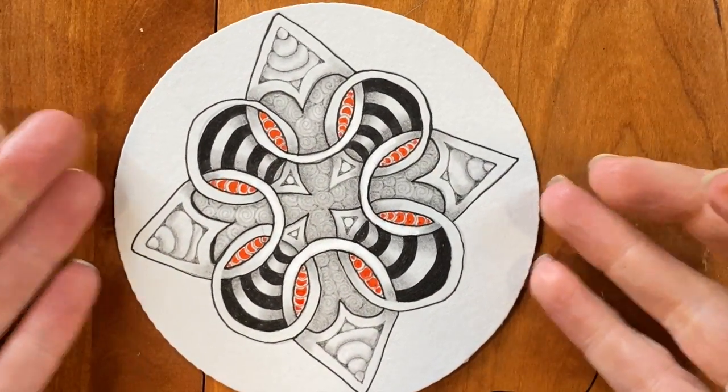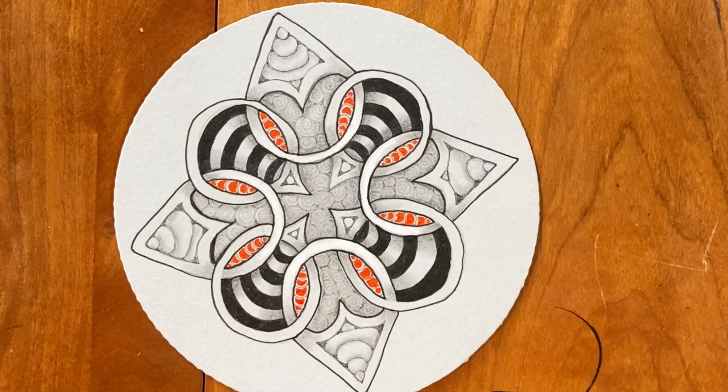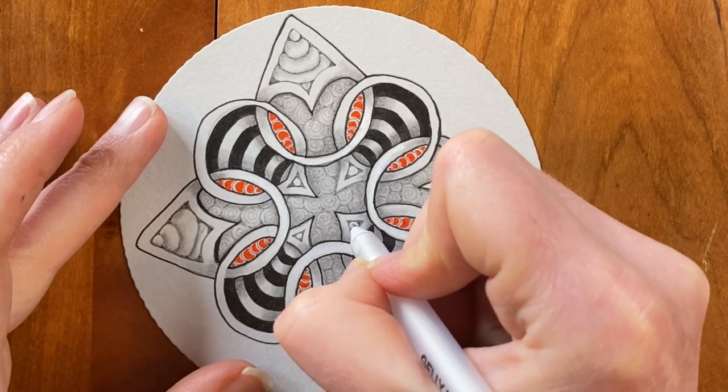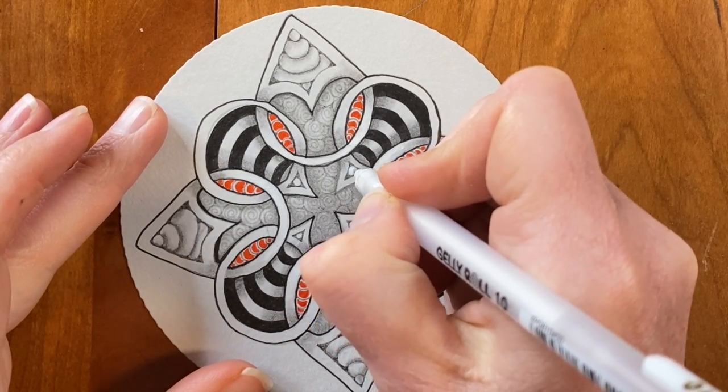So we're getting pretty close here. I think what I'd like to do is take my white jelly roll now. And if you wanted to do these little bits in red too, I think I'm going to do mine in white, just because I really want to keep that concentrated red.